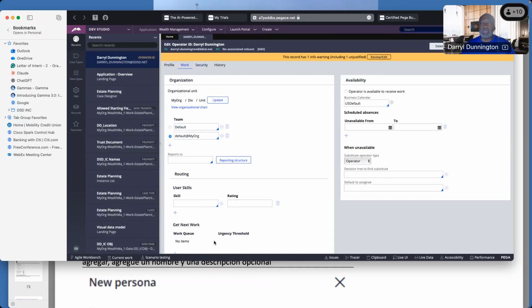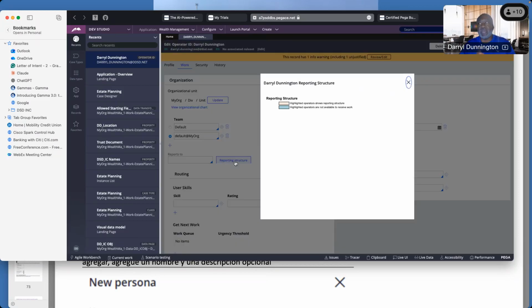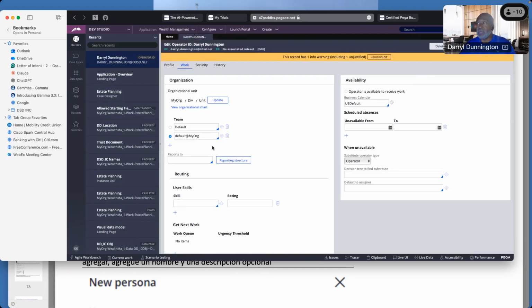The organization that I told you about, covered that yesterday, but just so you know, every operator has to be associated with some level of their organization and associated with a team. Everybody's on a team and they have someone that they report to. So here's a reporting structure. Who's your manager? Who's your senior manager? Who's your director? So you have that reporting structure that's actually there, so that we can do things like routing.